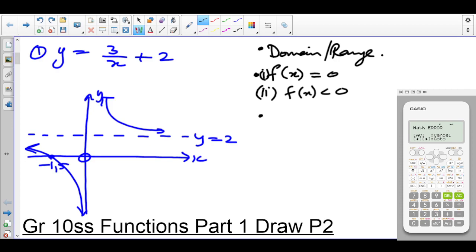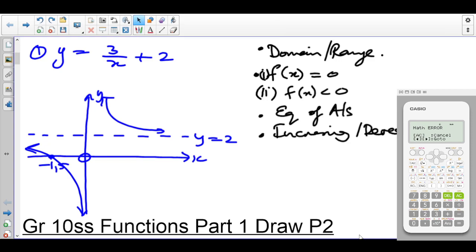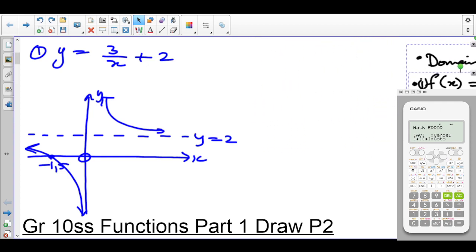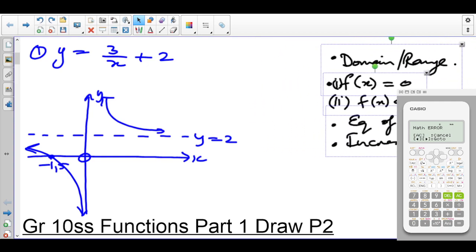Then the third thing is the equation of axis of symmetry. Is the graph increasing or decreasing? Right, and lastly, is that it? Okay. So what I'm going to do is I'm just going to move this over to the side as we know the 4 points. I'll just pull it up for the next question again, okay?